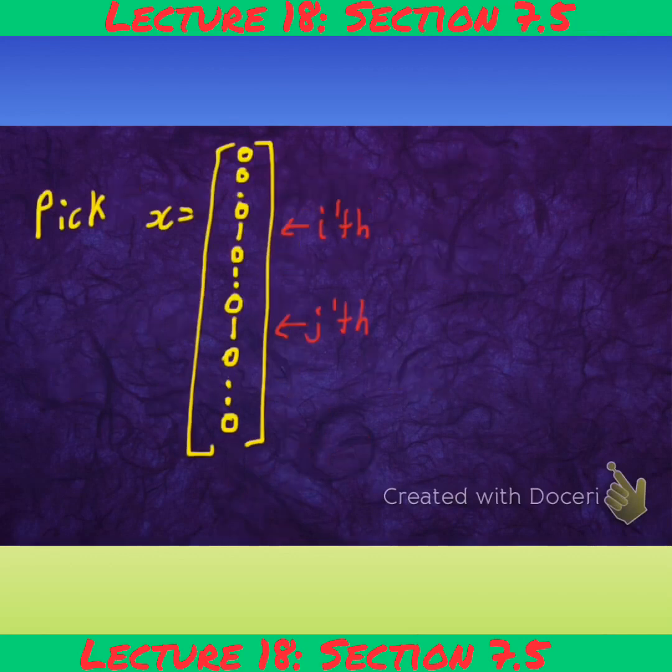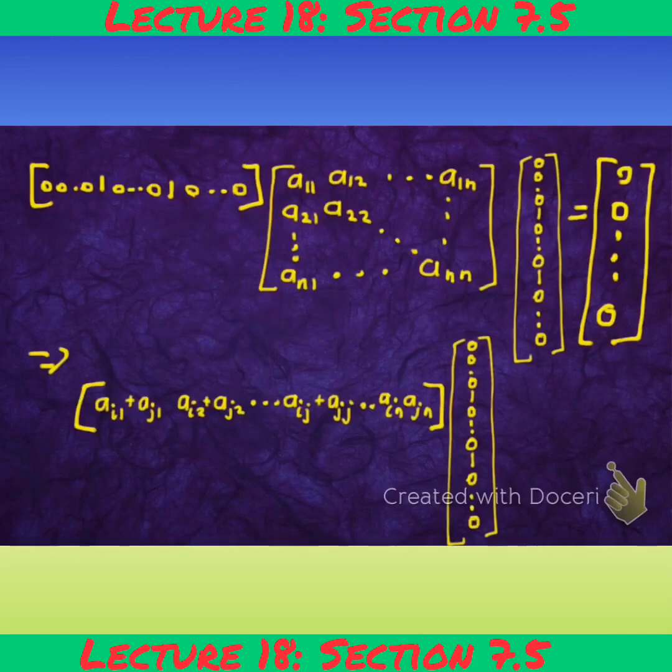For that, I'm going to pick the vector x to be the vector that's 0 everywhere, but in the ith position it's got a 1, and in the jth position it's got a 1. In this case we assume i is not equal to j, in other words, all the entries that do not lie on the diagonal. Plugging that in again, we need this whole matrix here to be the 0 matrix, and first multiplying this term with that matrix the same way.